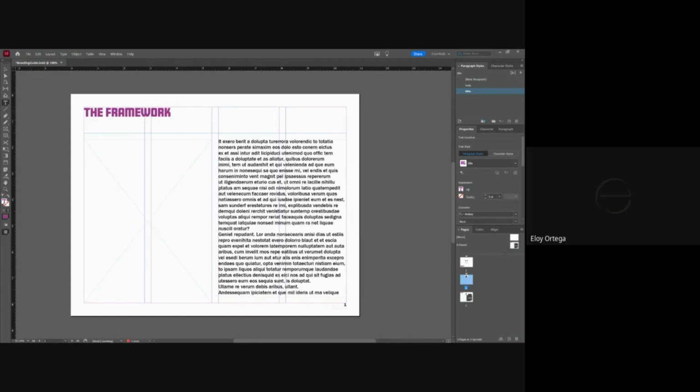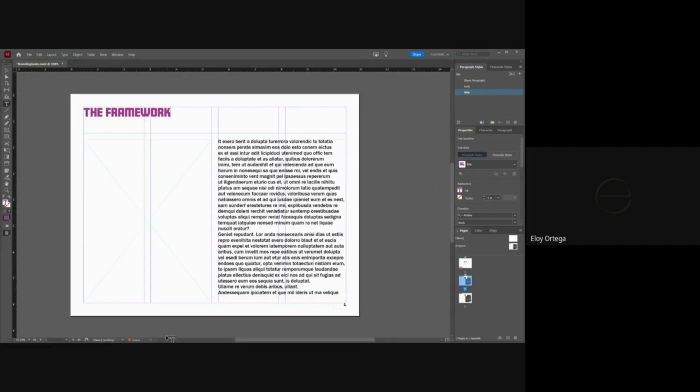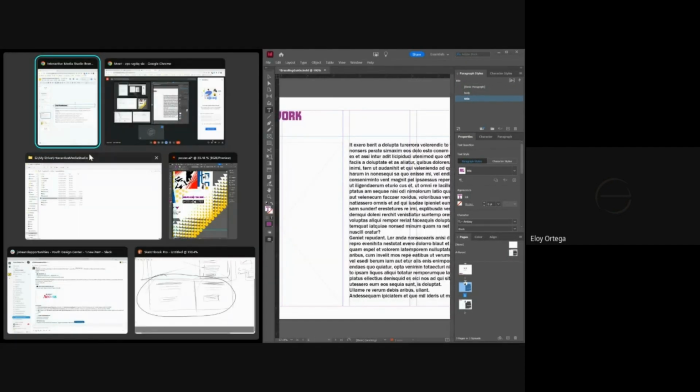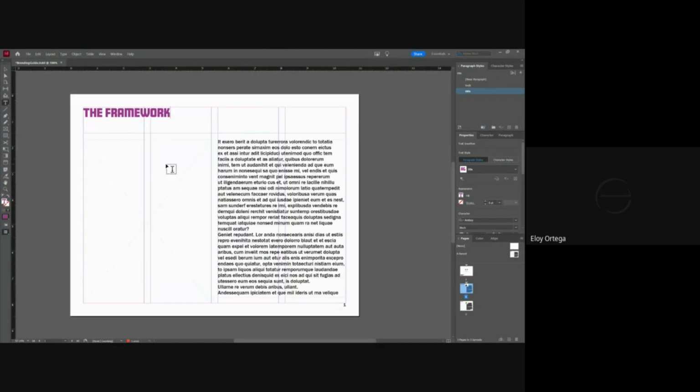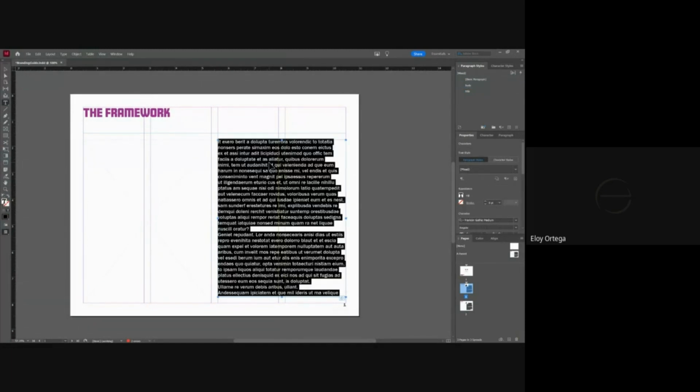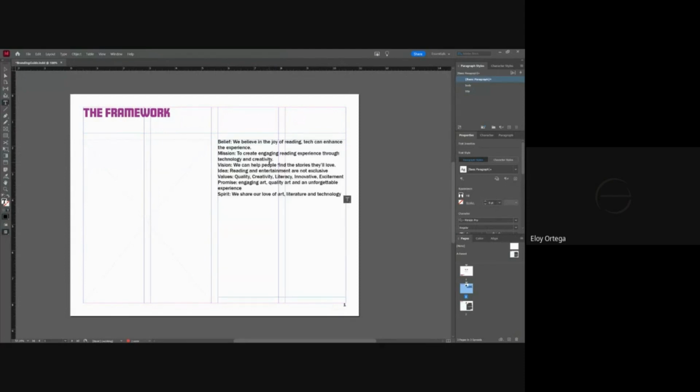And I'm also going to go back to my document, my presentation. And I'm going to select all this text, copy it over, and then Control Shift over here to unlock this text block. Select all that text, that's Control A. Paste the text that I have, that's Control V as in Victor.